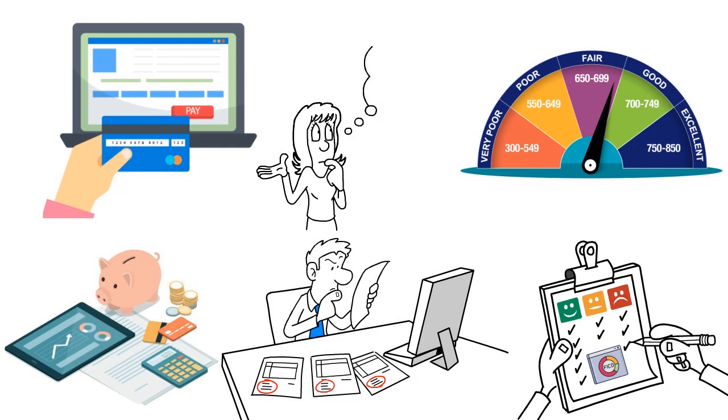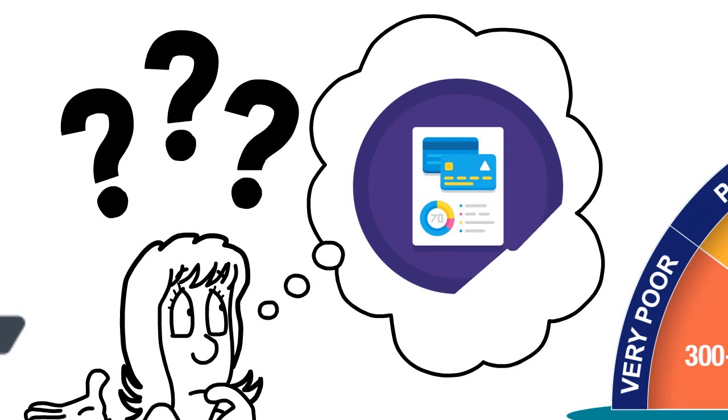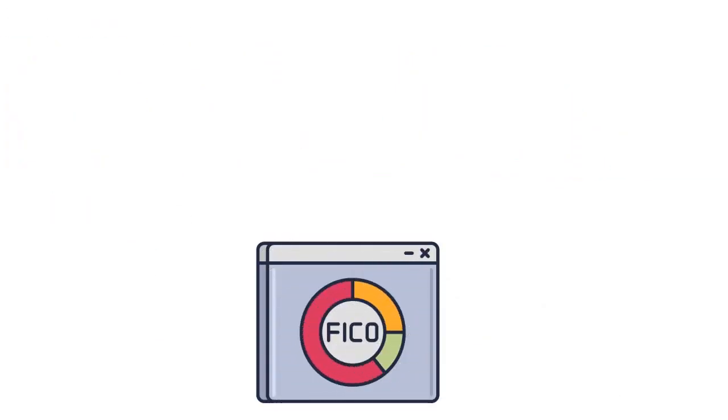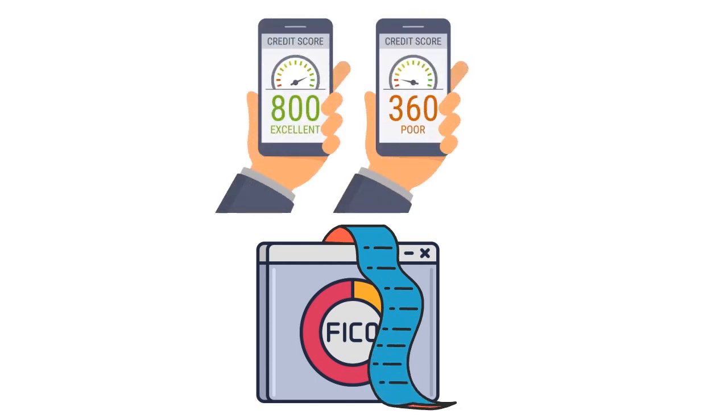Not much. So if you have a low credit score already, you have to be very careful about how often you apply for a credit card and the credit cards you apply for. But if you have, let's say, a relatively high credit score, that's okay to have a temporary ding to your credit score. Okay. Now, the effect of a hard inquiry can vary based on credit history, but it's usually minimal. Okay. So for most people, one additional credit inquiry will take less than 5 points or 10 points off the credit score. But multiple inquiries within a short amount of time can make a dent in your credit score.